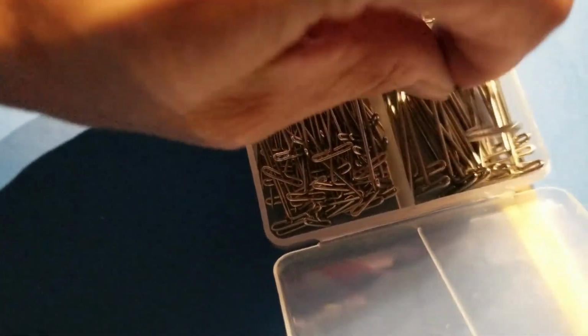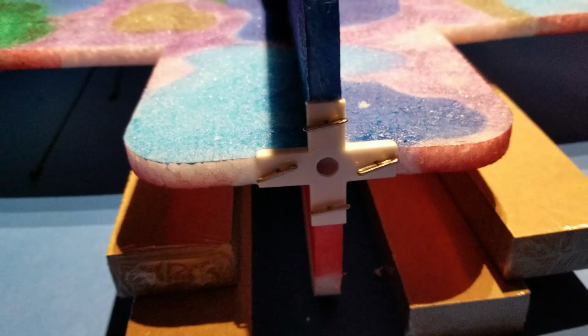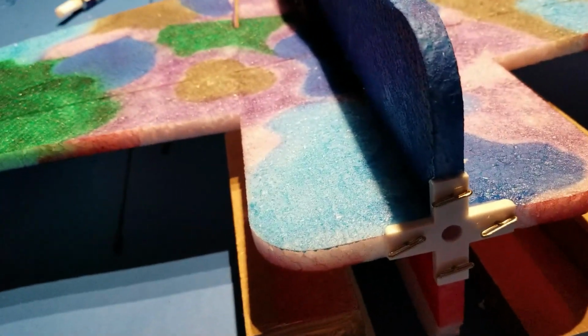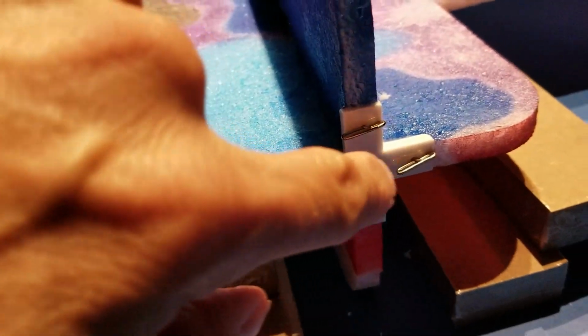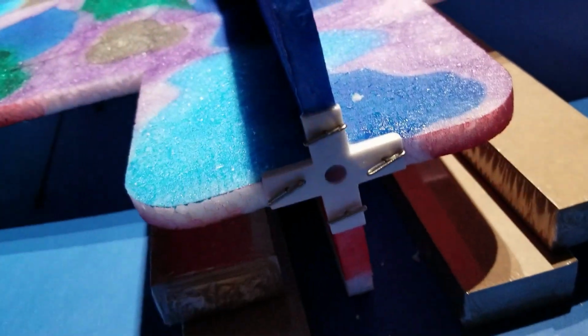Alright, so the mount is glued on with epoxy and I'm using some large push pins, these big guys, one in each mount hole to kind of hold it tight while it's drying, so I can get a very nice bond. You don't want to wipe off the excess behind because you want to let that dry really solid and give extra support, but you do want to wipe off the front slightly because you don't want any unevenness when you go to mount the motor, and also make sure that this hole here in the center is open going back.